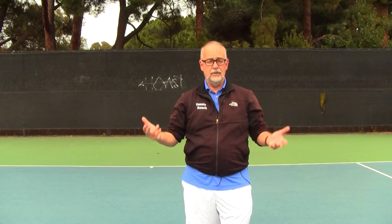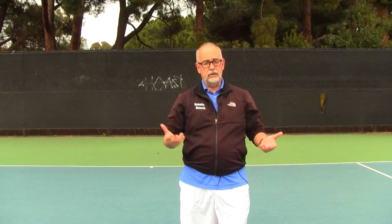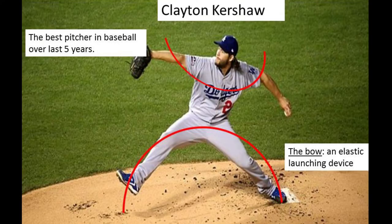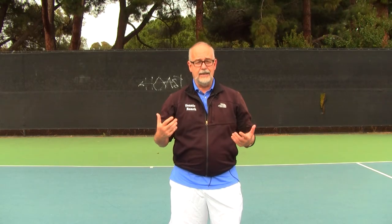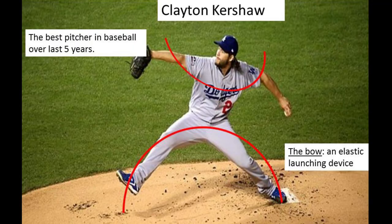How do you know that this whip and bow-like energy really exists? If we look across other sports we can see the same phenomena. We see Clayton Kershaw, arguably the best pitcher in baseball over the last five years, and you can see the tremendous bow-like structures he has built in his pitching form — with his legs and across his chest — storing up tremendous energy so that he can throw a baseball 95 miles an hour, 100 times during the course of a game. How he creates bow power through the separation of his non-throwing and throwing arm, and the stored energy in the bow of his stride leg, are the critical things to understand.